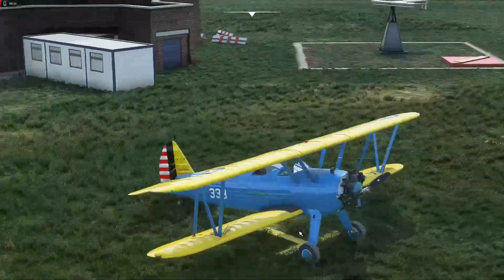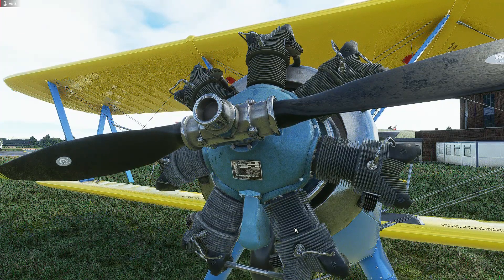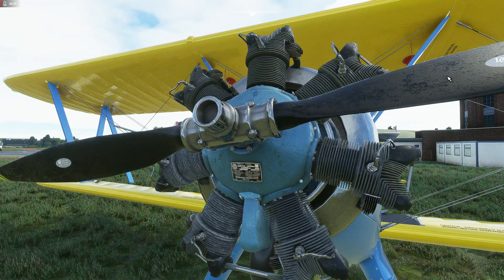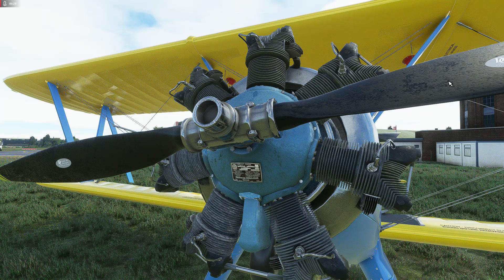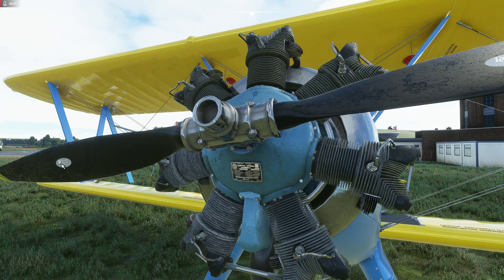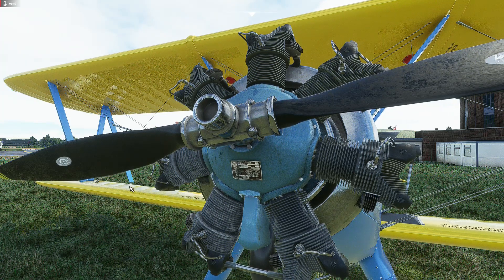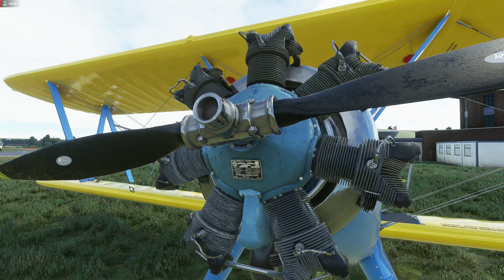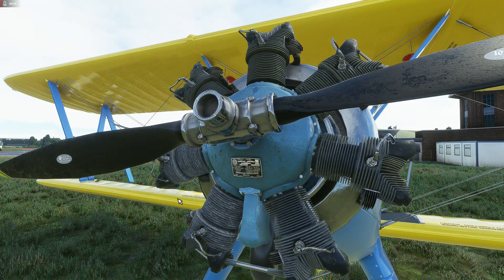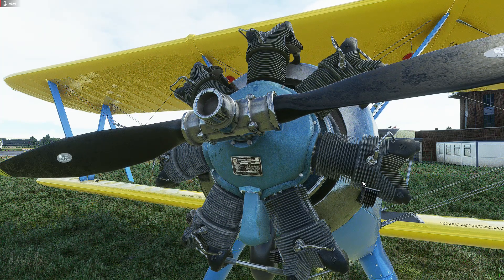Let's have a close-up look at the level of detail. Using the drone camera you can see a very nicely modeled engine. I think they've overdone the propeller textures a bit — you'd think twice about flying it in real life — but there's a nice touch: a DC Designs logo on a sticker on the propeller. You have to get in really close to see it. The Continental Motor Corporation plate on the front of the engine is also modeled.